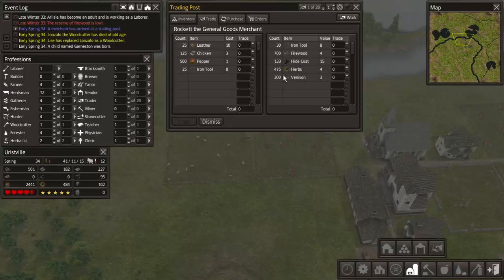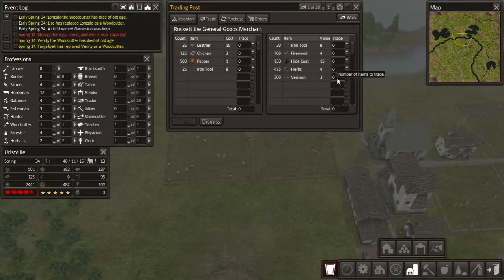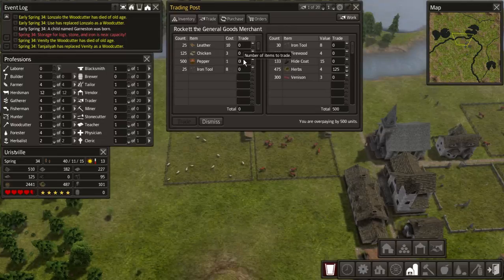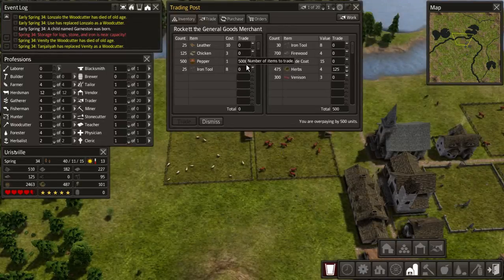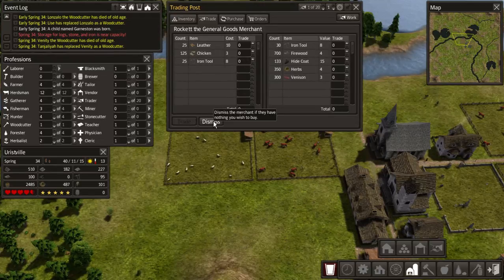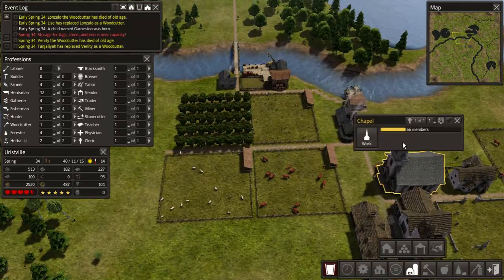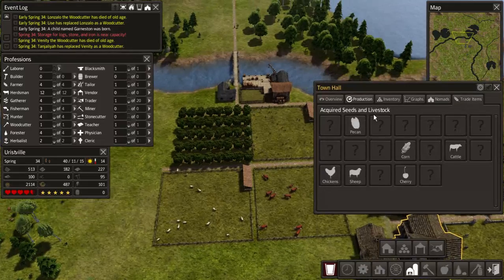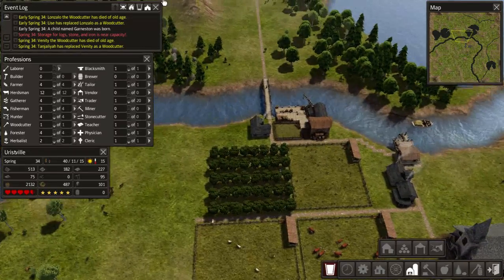I think also this trader. No, wait. Let's actually strike a deal here. Let's put in another 125 herbs and get 500 peppers, only 500, please. Which we can't use, or we can't plant them. So I can't just take the seeds out and plant them, but I can eat them. So you see, it's not listed as a trade good here.